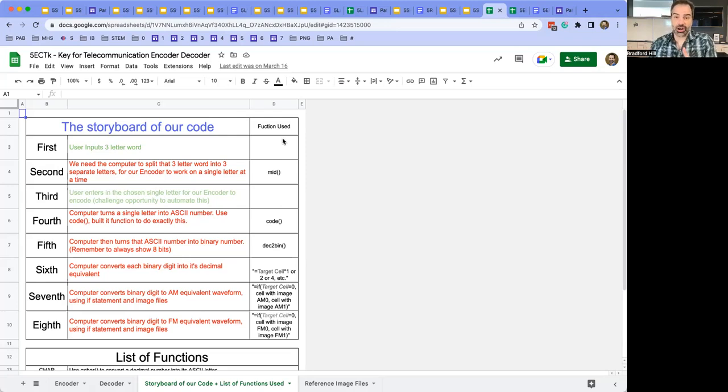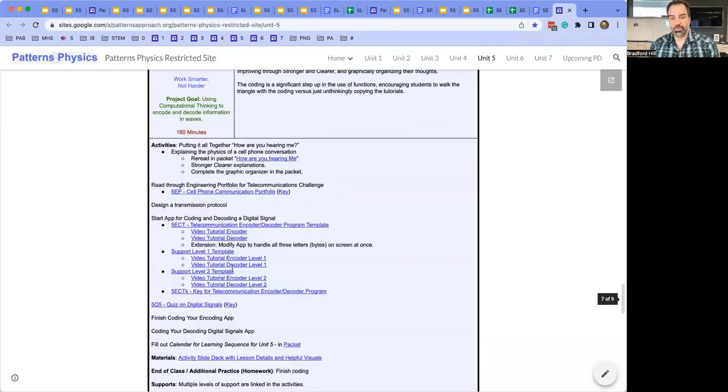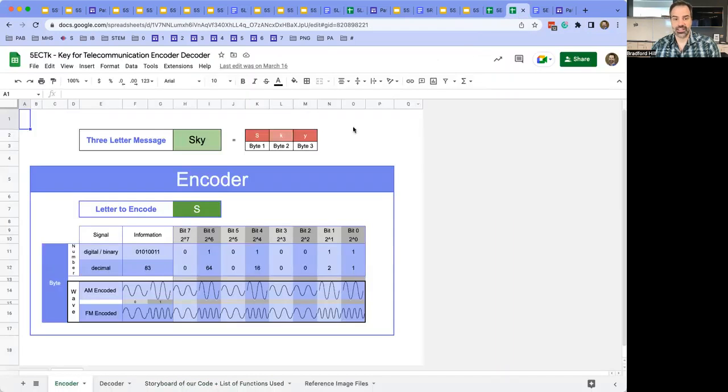This is that. Now, I just want to be super clear, there are still multiple levels of starting structure and customized video tutorials for each of them. However, some students might not need any of that. Just this storyboard is enough. So then if we take a peek at the actual encoder, they get a 3-letter word that might be like cat. First thing is it auto splits it apart. This is green because you do have to manually do this because you have to select, are you doing byte 1, 2, or 3? And then everything changes accordingly.